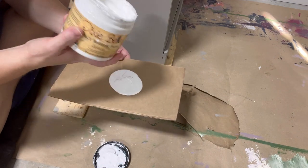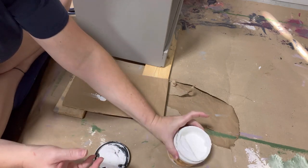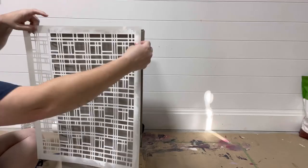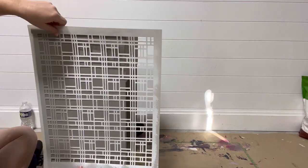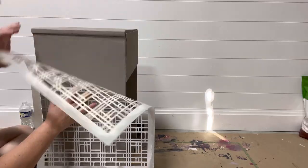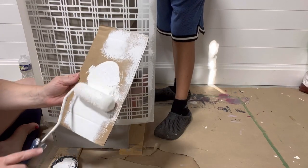So the easiest way to do this is either to apply it using a small sponge or a roller. I'm using a 4-inch roller in a 1/2-inch nap, and I'm using cotton for my actual stencil design, and again using the Don't Be Square stencil. So what I do is pick up a minimal amount of paint on my roller, but making sure I have it on all sides or all the way around the actual roll.